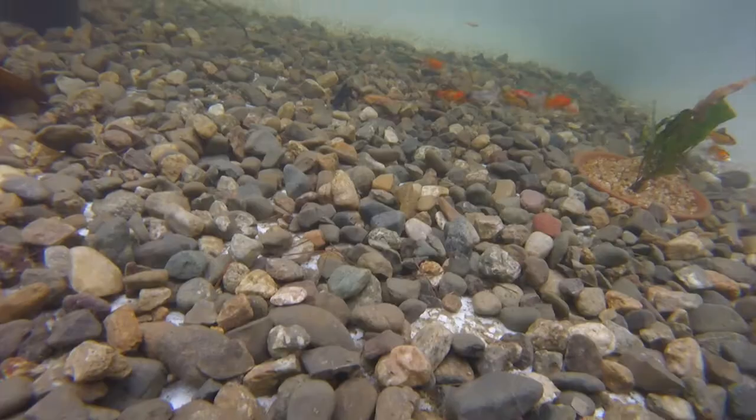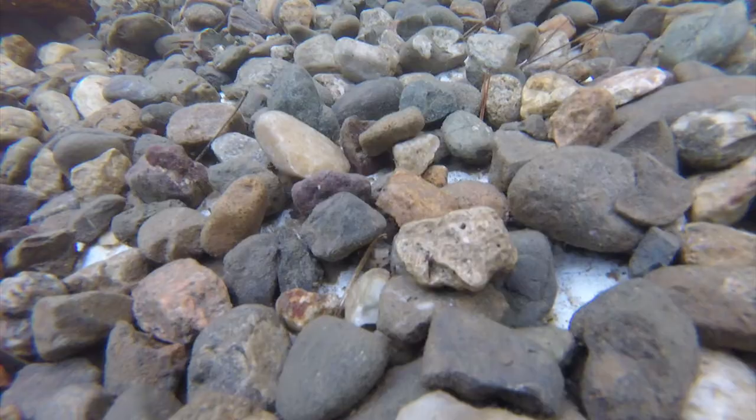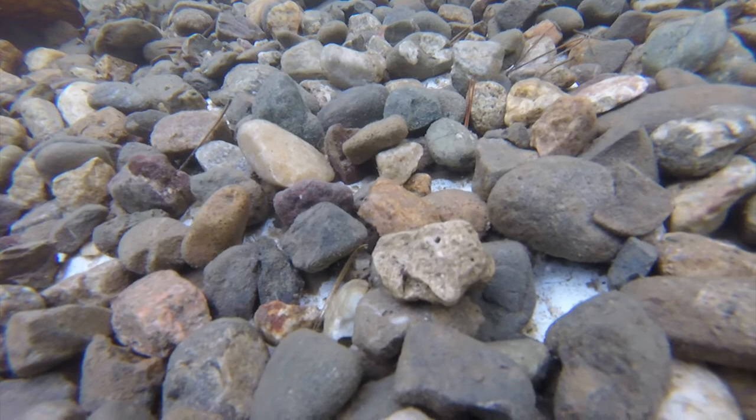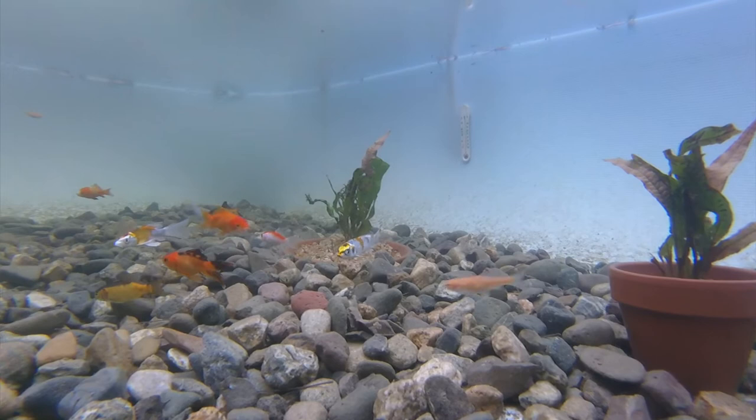That was super cool — we actually got both of the koi to come up and eat, so they're getting less shy around me. I also saw a really tiny water bug. I don't know if it showed up on the GoPro, but I tried to get some footage of it. At first I thought it was a really small fish, maybe a baby minnow, but I looked a little closer and I'm pretty sure it was a water bug. I don't know what kind it was — I never saw that before in the pond. I'm guessing the fish might eat it if they find it.